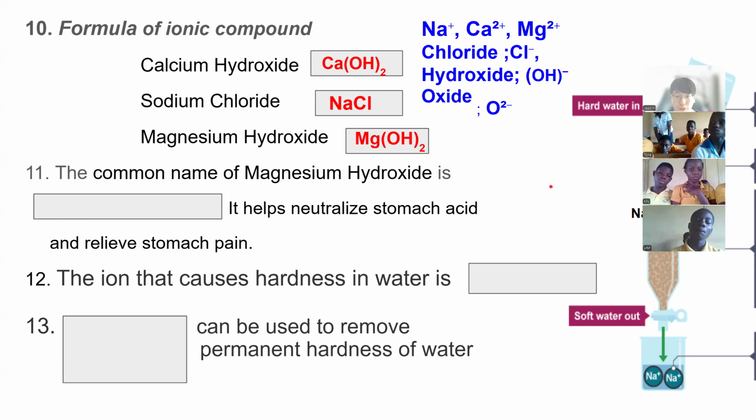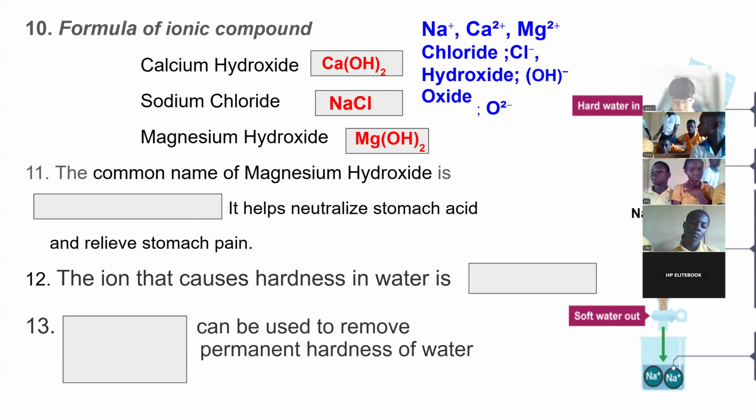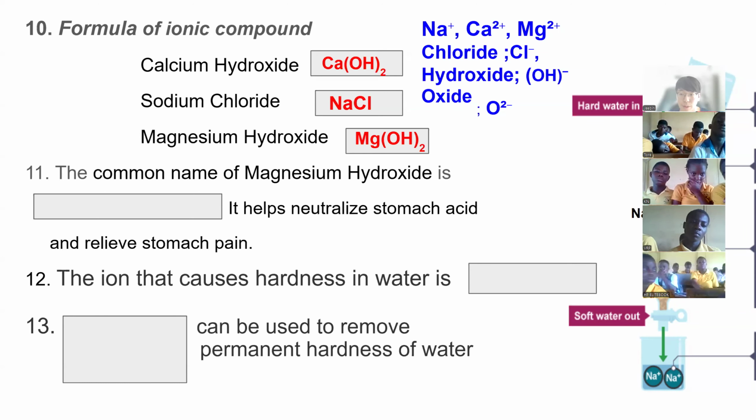So you will get pretty used to this if you practice enough. You can also just memorize that Na is always 1+, Cl is always 1 minus, those common ions. Calcium is always 2 plus, and oxygen is always 2 minus. Those things will come naturally, and if you practice enough, you'll start to understand it and maybe memorize it better.